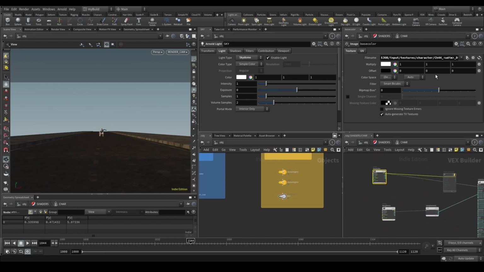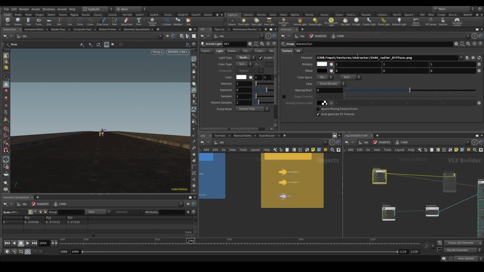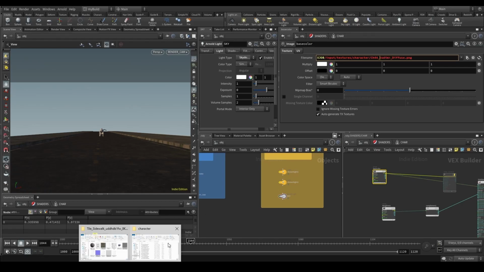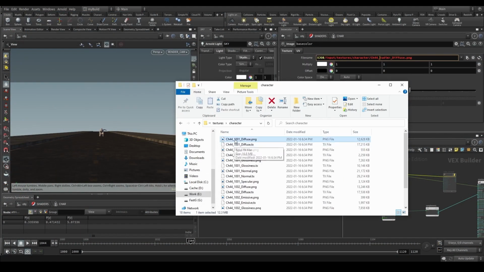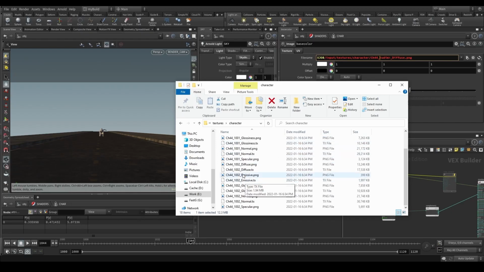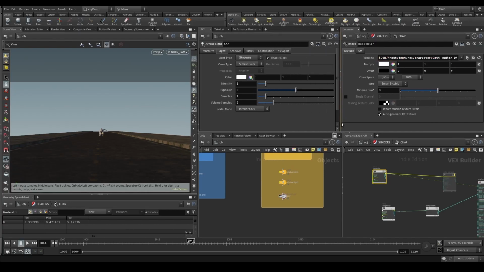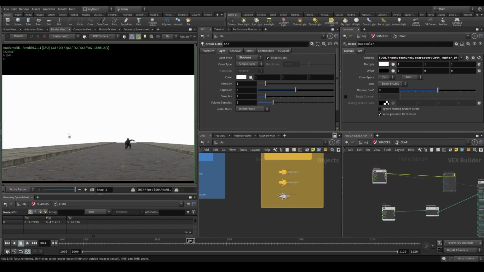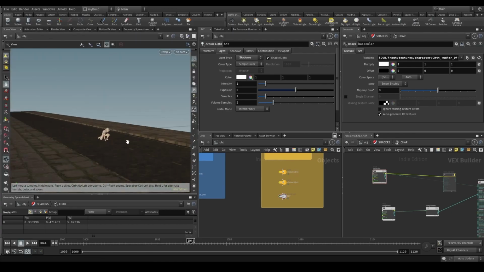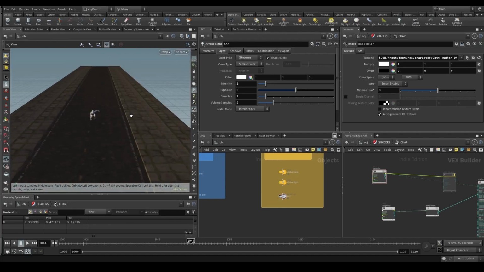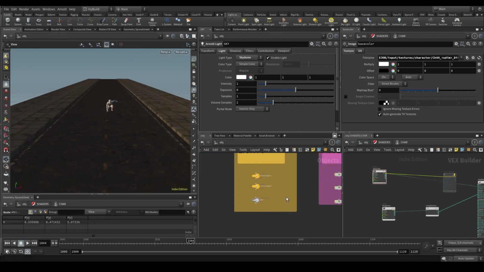So to use UDIM with Arnold, basically you need to put this UDIM inside the texture path instead of putting the 1001. You basically need to give the UDIM data as a variable over there. So like the viewport won't recognize it, but Arnold will. So that's the most important. And to be honest, we don't really need the texture in the viewport for this guy. It was mainly for the road to get like some nice preview in the destruction.